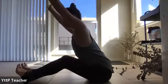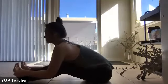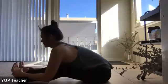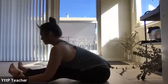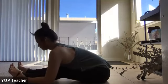And then exhale, you can bend your knees too to grab for your feet, okay? And if your knees are bent, with time, you can start to kick it forward. Either way, inhale, send chest forward, like half lift sensation. And then exhale, go a little deeper into your fold.